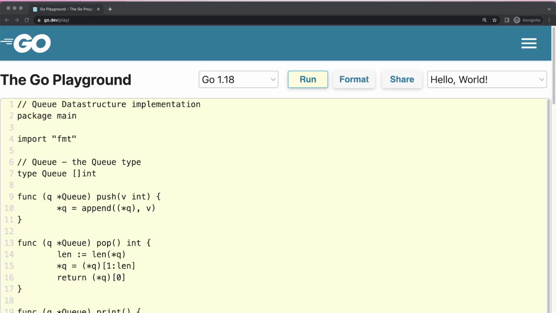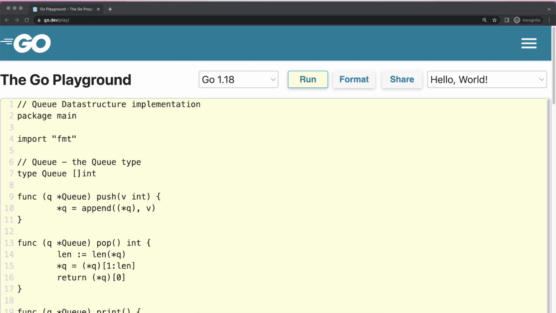But in case of queue, it will be just the reverse. The element which is inserted first will be removed first, and the element inserted last will be removed last. That means the elements in a queue will be removed as per their insertion order.